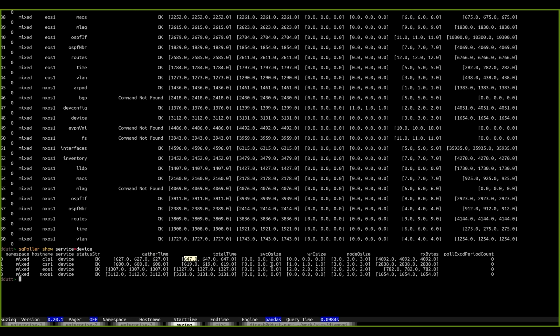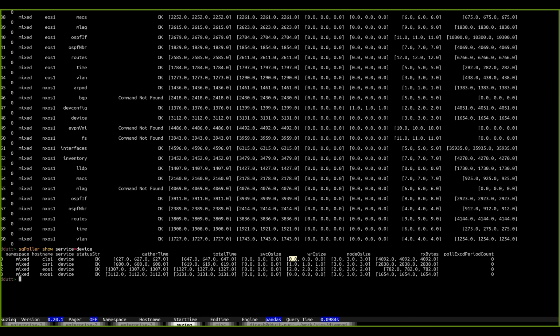The service queue size is basically telling us how long it took while we are getting all the data back from all the different devices. The inventory queue will build up, the service queue will build up. As each of the nodes finishes its work and gathers the data, it hands it off to the service that's handling the data to go process it. If the servicing is taking a very long time, this queue will back up, so you will start seeing non-zero numbers for the service queue. The write queue will start backing up when the writer is overloaded.